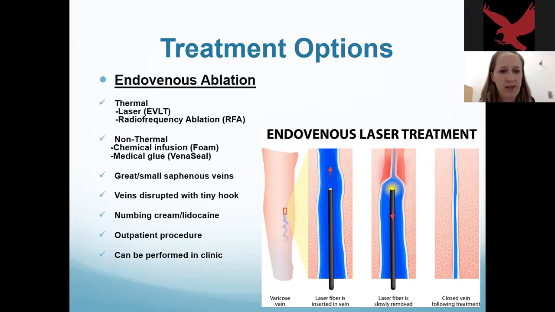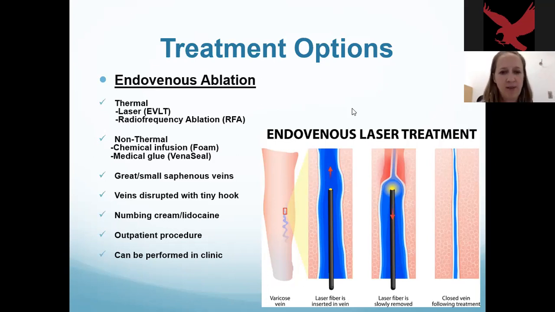When we find that these have significant reflux or leaky valves, we can thread a wire up through the vein, pass a catheter over it, and literally heat the vein closed. So that is a thermal type of treatment, and that's what you're seeing in this picture. There's a non-thermal treatment option as well, where we can use foam, the same type of chemical we used to treat the veins in the former slide, the spider veins. We can use those in these veins as well.